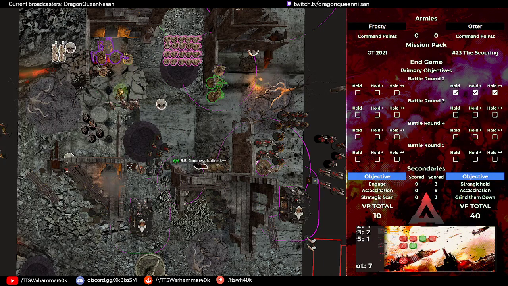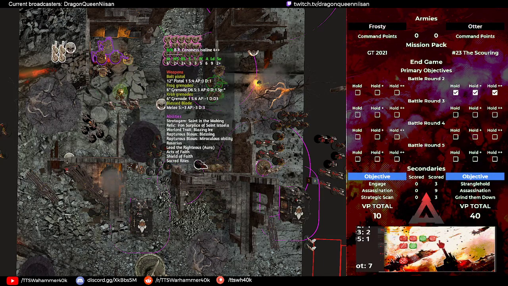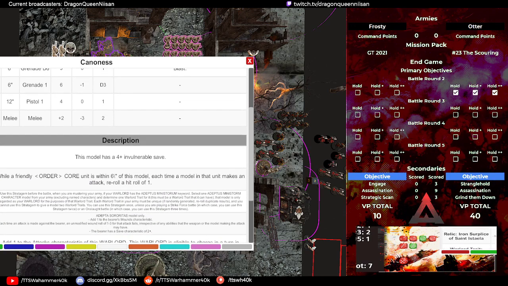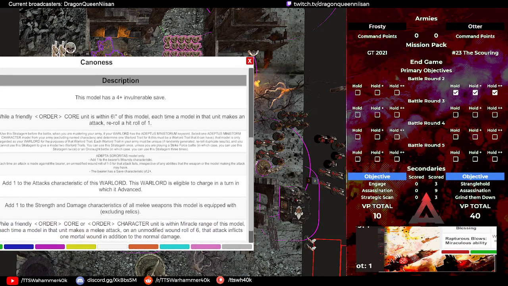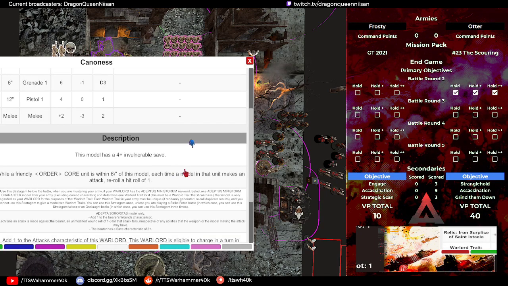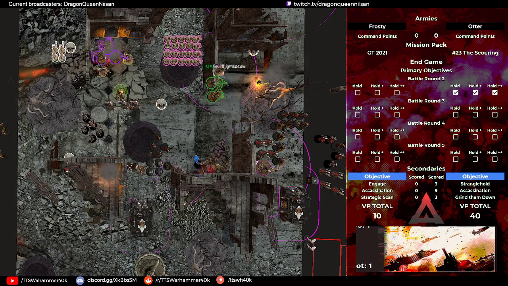AP2 onto wound rolls of 2 to 3 do not affect the Canoness because of her relic. Right, I forgot you had that. Yep. Oh, that's really good. Okay, just 1 then. Does 1 wound on a 4-up save, Canoness, 4 up. Yep. The relic just makes her a big beef ball. I love her so much. I totally forgot about the relic. That's really good. That's frustrating. I mean, that's just how it is, but ugh.